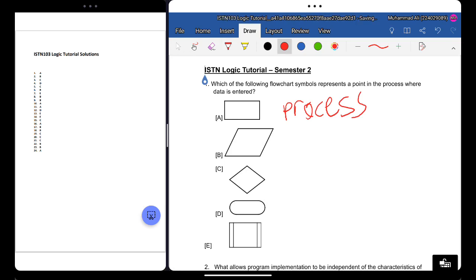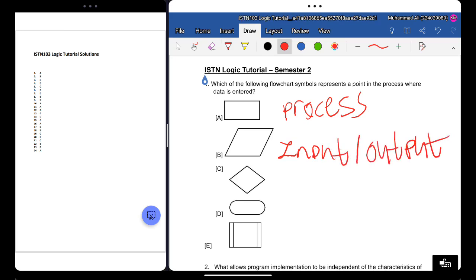The second one over here is a parallelogram. I remember this in grade 12. Prove that no, we did it in grade 10. Prove a parallelogram. I hate that maths, man. Prove that vertically opposite sides are equal. Anyway, not the point. Point is a parallelogram is a slanted square. So what is this for? This is for inputs and outputs. So inputs and outputs of the system are represented as a parallelogram.